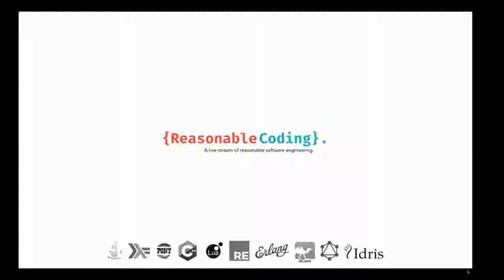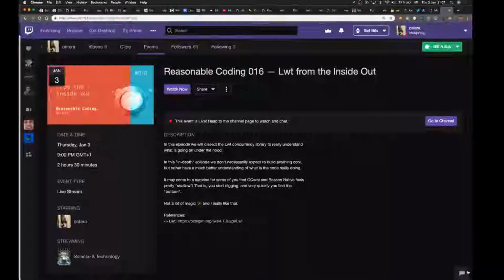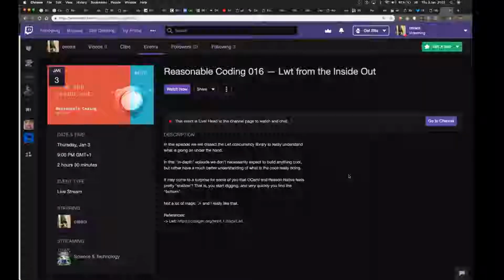In today's episode, we'll be talking a little bit about LWT, which is an asynchronous computation library that we'll be using for doing asynchronous things. Normally in other languages that support asynchrony at the runtime level, such as Erlang or perhaps JavaScript with their promises, you'd not need to rely on a third-party library to work with these things, but in OCaml, this isn't supported by itself, so it had to be built at some point.